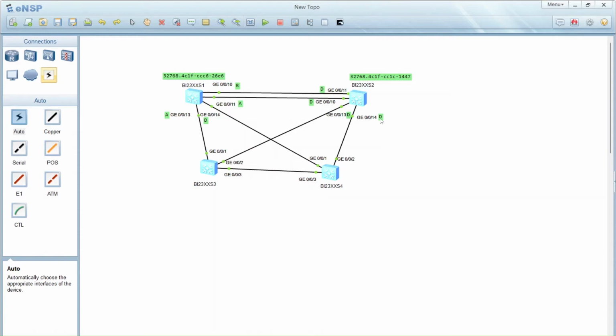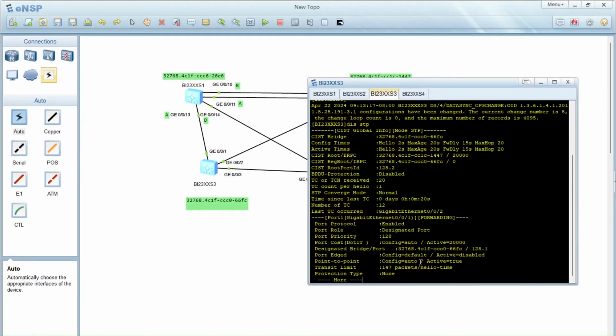Okay, the next step, you're going to check your router 3. So your router 3 will be here. For the G001, it will be your root port, I think, let me check.